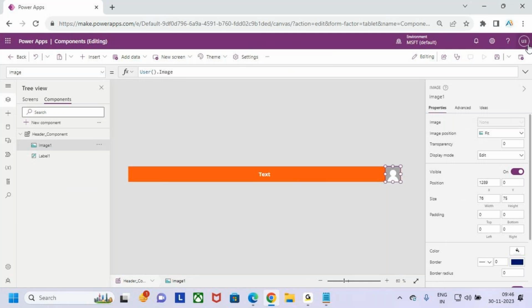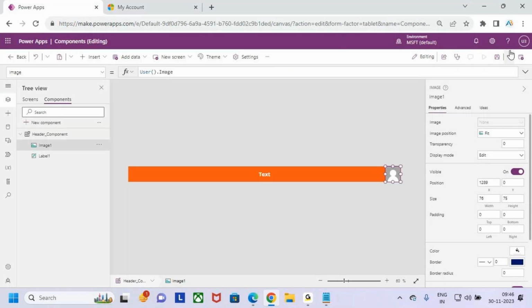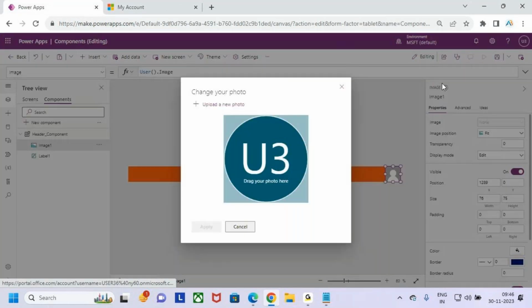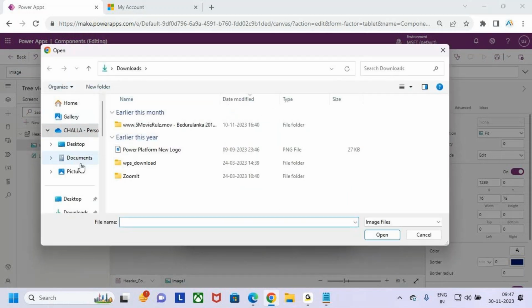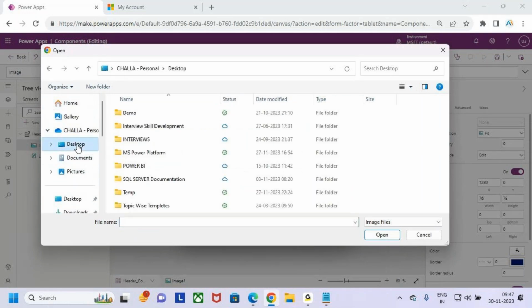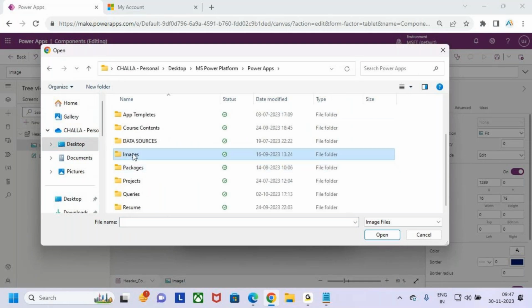So currently I'm not having any profile guys. I don't have any image for my profile. So let me do one thing. Let me go and add. From here itself we can add, update new photo. Let me add one picture. Let me go to the documents itself. Let me go to the images.